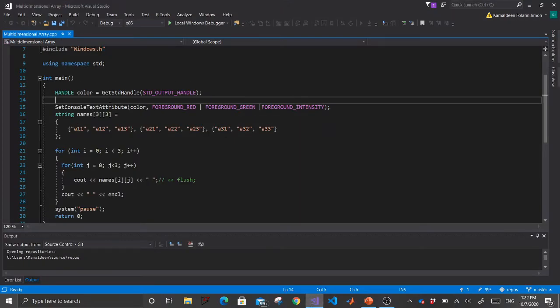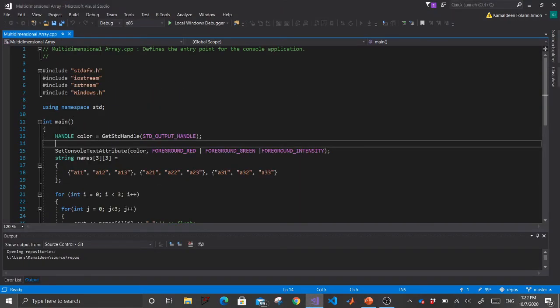So in Visual Studio here, first if you look on line 1, the title of my project is Multidimensional Array. So here we have the header files, and in my header files here I included #include <windows.h>.